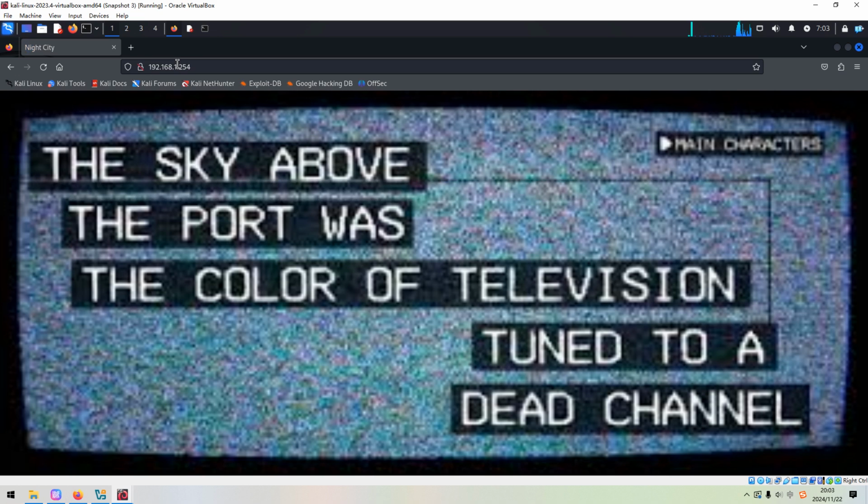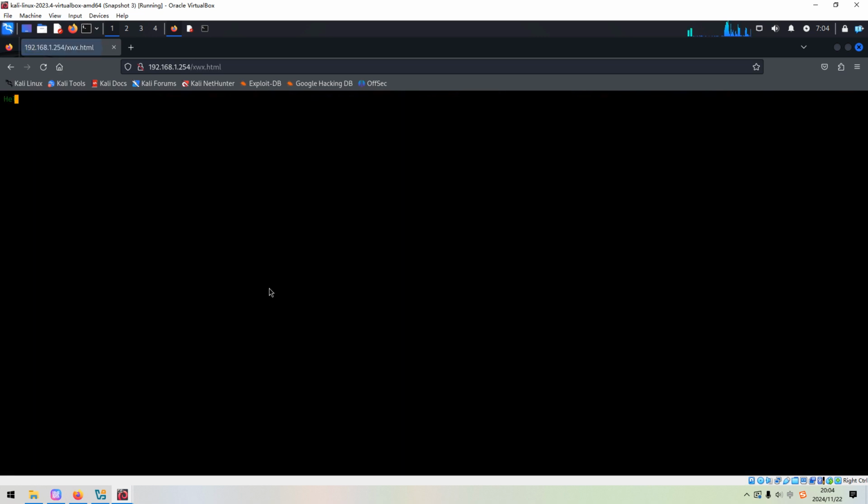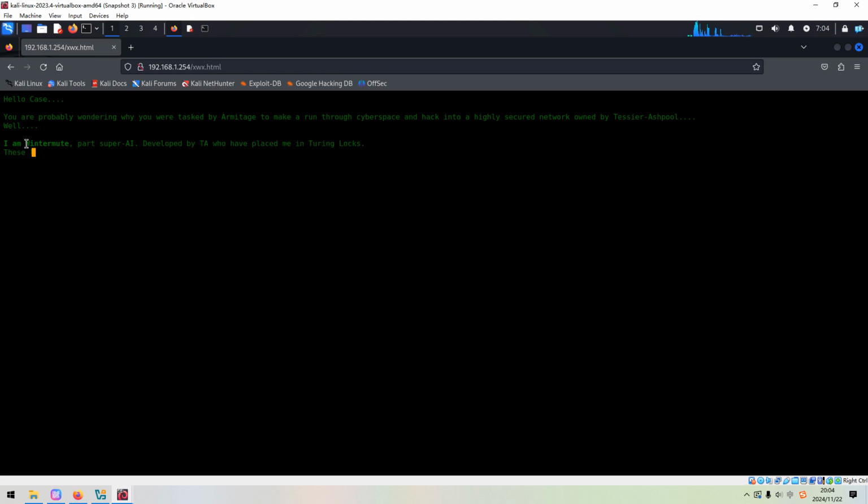Press enter, and we got the site back from the target. The sky above the port was a very interesting sight. And here, the characters are being printed on the screen. And I am... so maybe this would be a possible username, right?